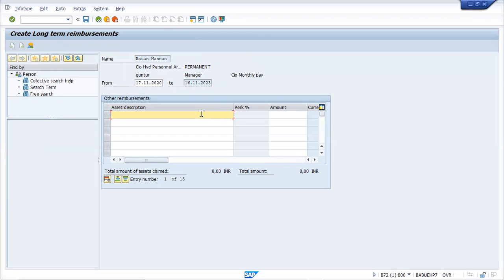To check whether the person is eligible or not, we have a feature, which we will check later after this data maintenance. That feature is 40LTR. Just make a note of it. 40LTR determines the number of years in a block, and whether the reimbursement eligibility is fixed for a block of years or a variable block, starting from the start date of 590. These things are controlled by this particular feature, which we'll see later.